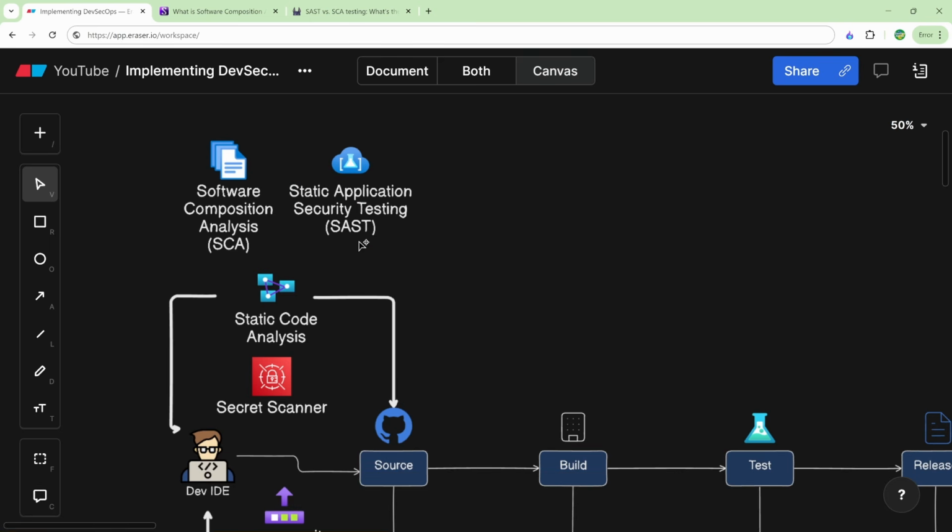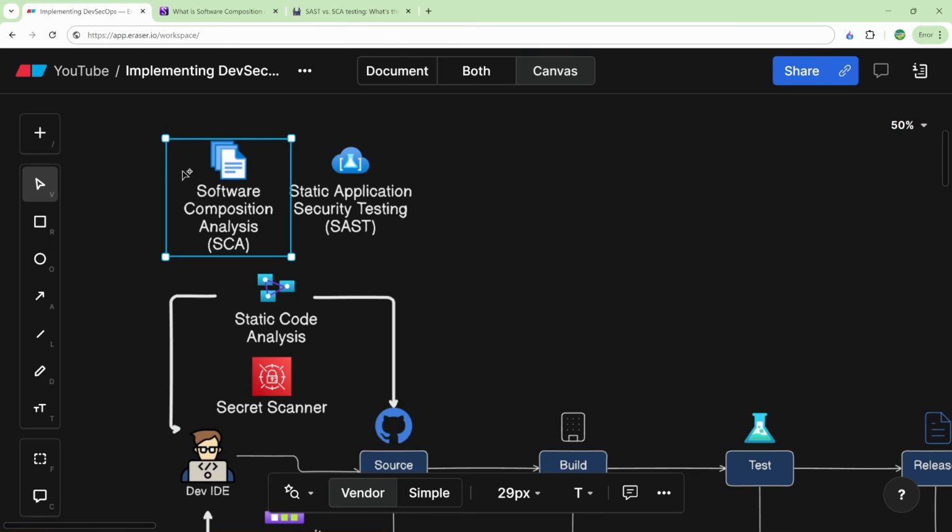And basically the differences between these is software composition analysis is all about checking the libraries that you're using. So it's taking a look at all the open source libraries that your code uses, and it checks those for vulnerabilities. Static application security testing. Basically, this is what I talked about before. It's what's checking your source code for coding errors, things like that. So they are both static types of checks, but there are more specific terms. So I didn't want to confuse anyone with that.